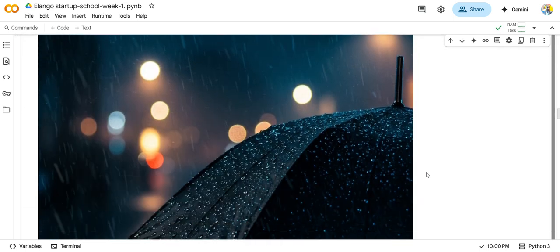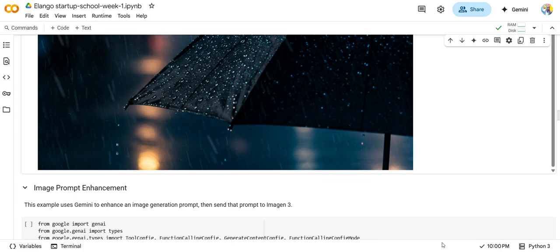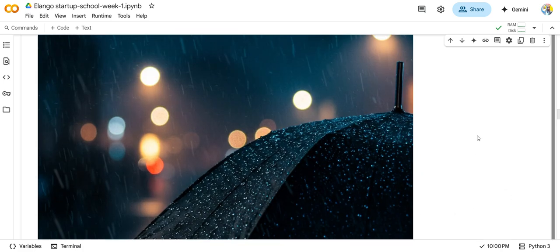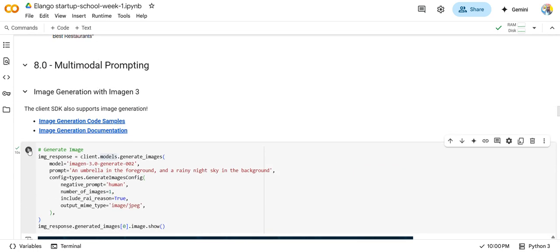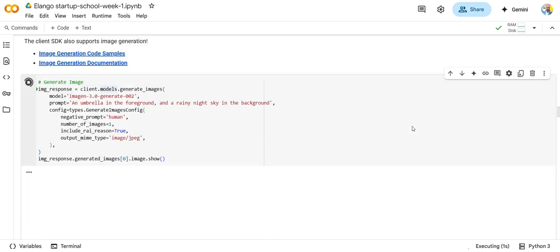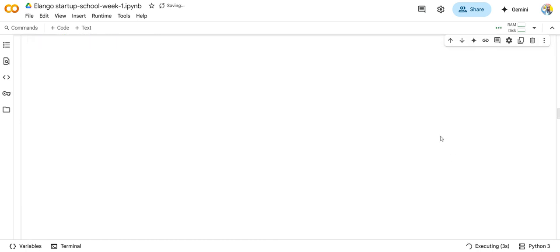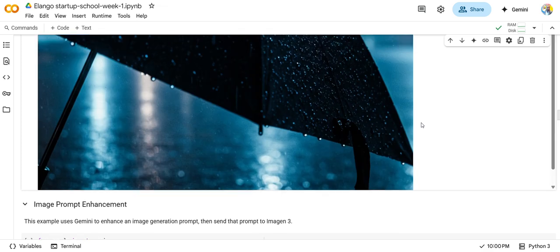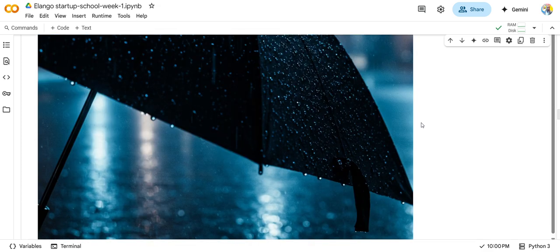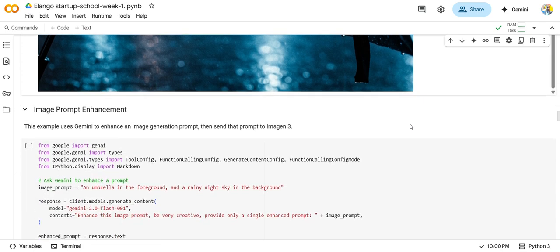See, it brings a new image. Again, when I run it, it brings yet another new image based on the prompt.